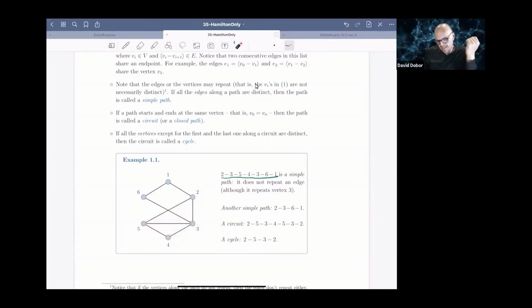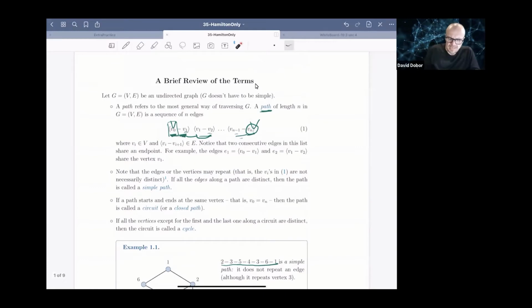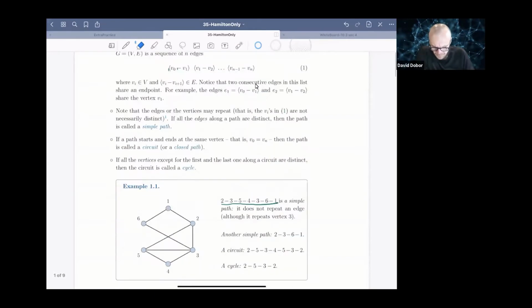Now a cycle. Rosen doesn't distinguish between a cycle and a circuit, but sometimes you will see that a cycle is a closed path. It starts and ends at the same vertex, here at 2, but all the vertices along that circuit are distinct. That's called a cycle. For example, 2, 5, 3, 2 is a cycle, and you can see other cycles. Here's a cycle of length 4: 1, 2, 3, 6, 1. So this is just a review of terms, and we'll stick with this terminology. This is exactly Rosen's terminology. I've changed the previous handout so that it's more consistent with Rosen's. We'll go through the examples from this handout now.